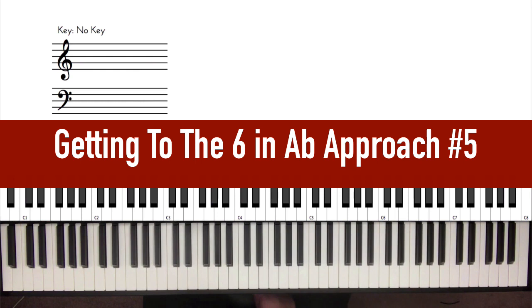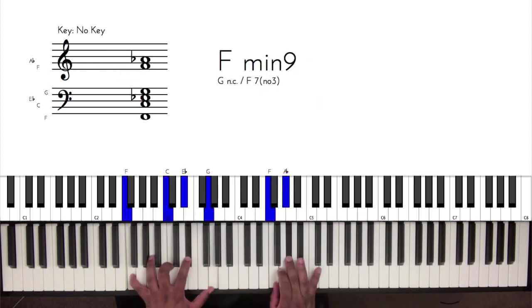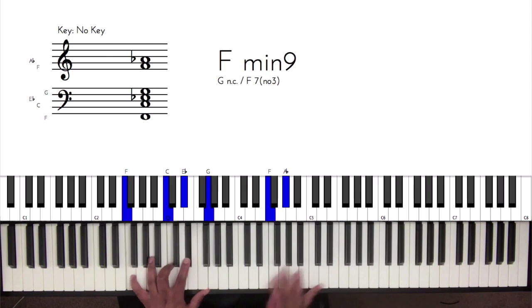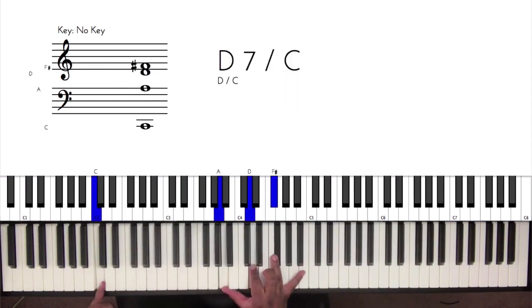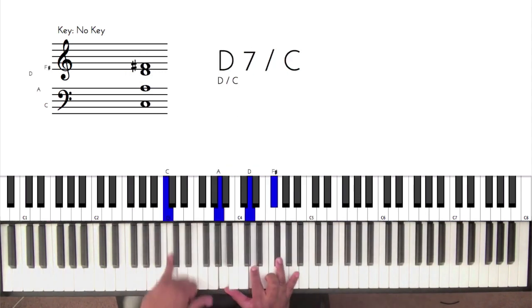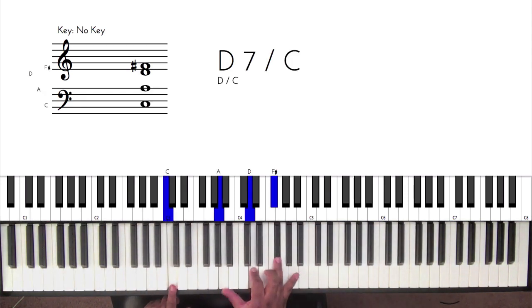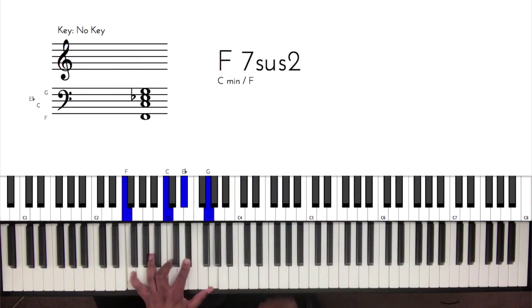I'm going to give you one more way just to make this pop even more. On this, I'm playing the D chord over the C — the A, D, G flat. And then here what I'm doing is playing E, D flat, E flat, G. And I'm playing the same chord there on the 6. So I just gave you multiple ways of doing the same thing, but each way is going to give you a different nuance.